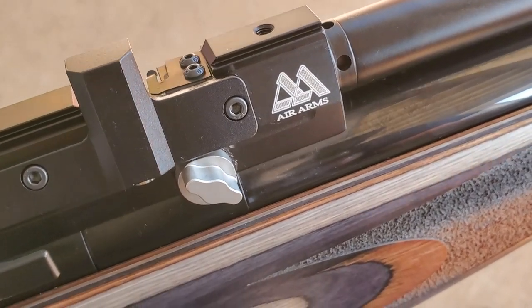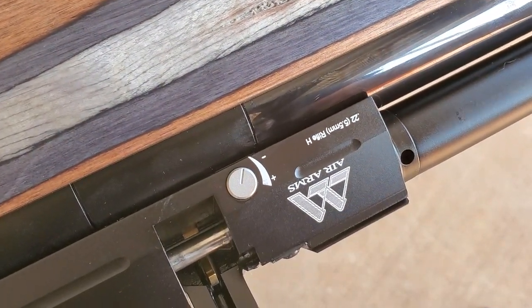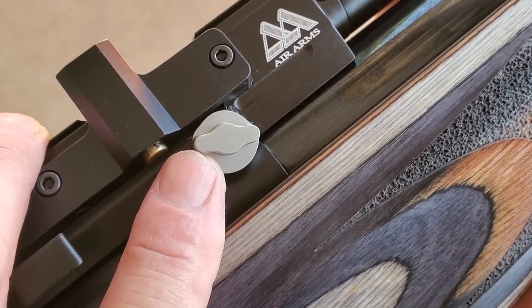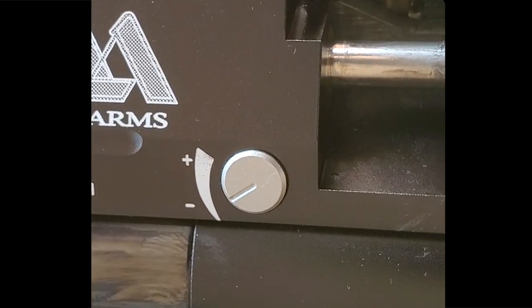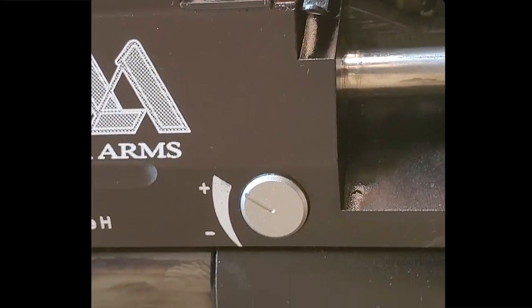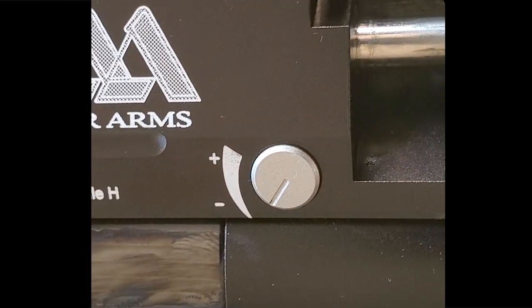So the power wheel right here, if you look to the other side, it's going to have a plus and minus right there. It looks like it does have detents. So I got 1, 2, 3, 4, 5. So you got 5 positions. And they all lock into place.